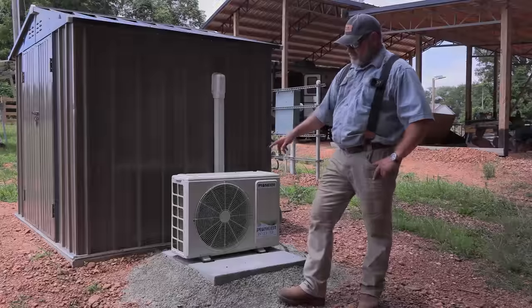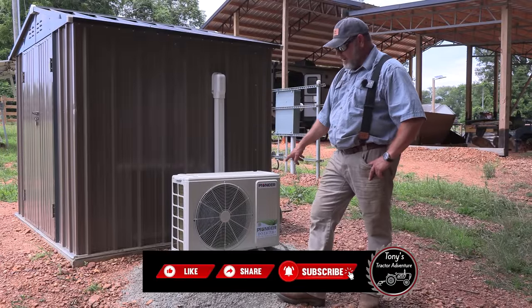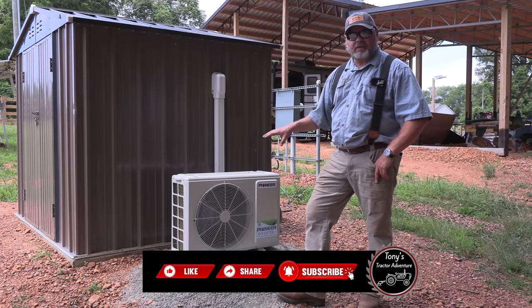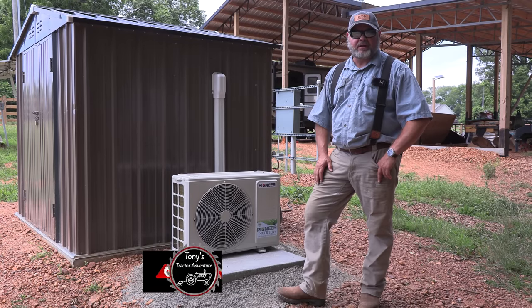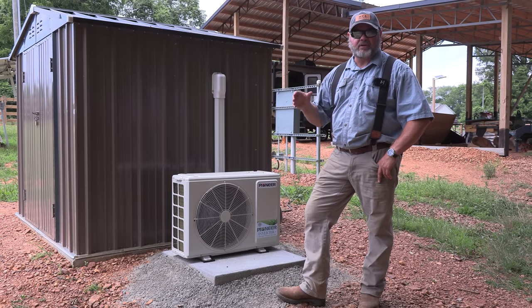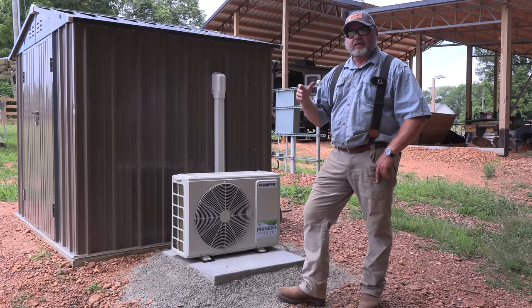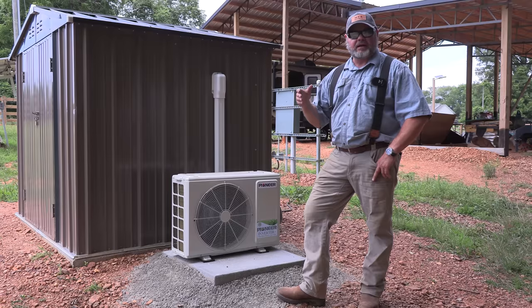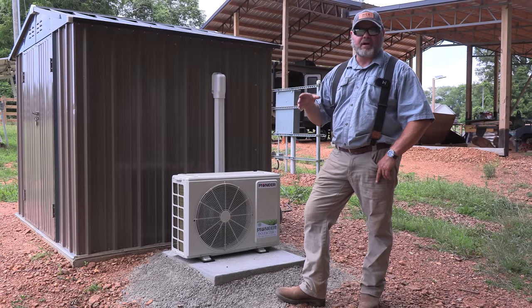Good boy. We put this mini split heat pump in by Pioneer about, I don't know, a couple months ago. And we feel pretty confident after doing this job that we can go ahead and replace the air conditioner heat pump on top of our travel trailer. Now, our travel trailer just had an air conditioner, but we're upgrading and putting an air conditioner heat pump, and it's also quite a bit bigger.